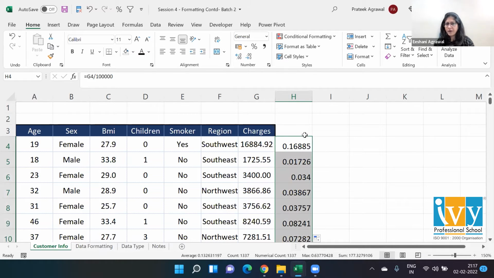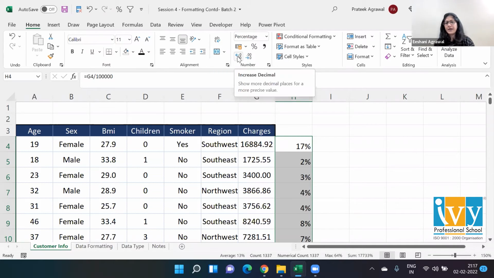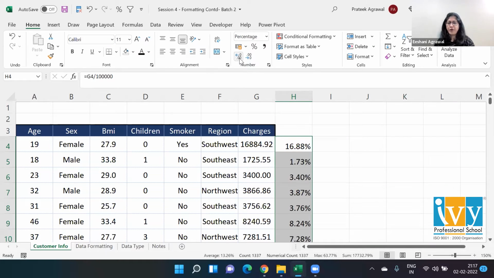This value is there. And then in order to format it, you would click again, home ribbon, number group, percentage symbol. But now you see there is something called 17, then there's 2, there is 3, and there's no decimal throughout. So if I wanted to introduce decimal numbers, I would go over here and increase the decimal spaces. Or if I want to decrease the decimal spaces, then I click on this symbol. All right. So this is your number formatting.